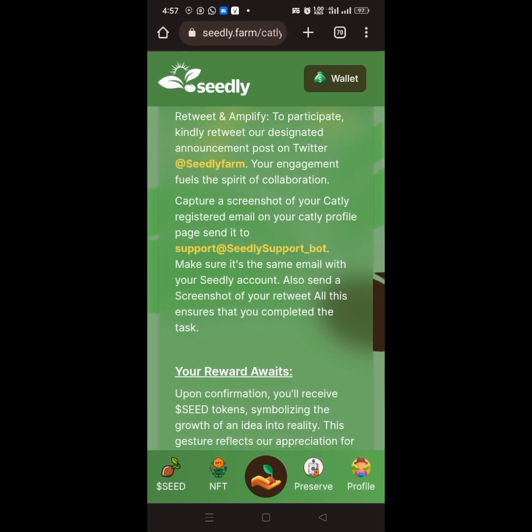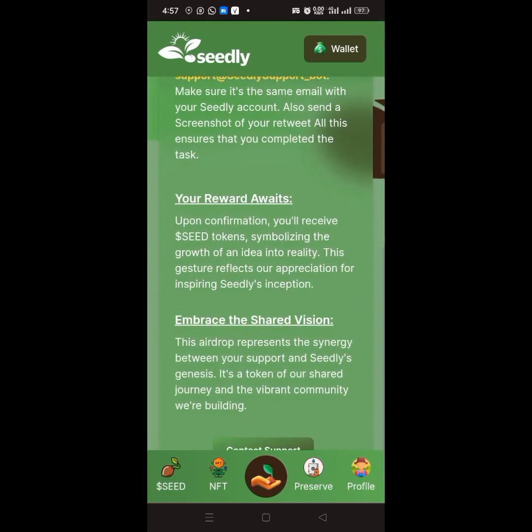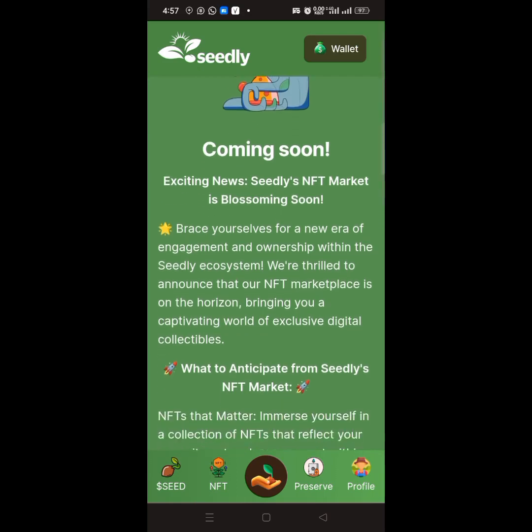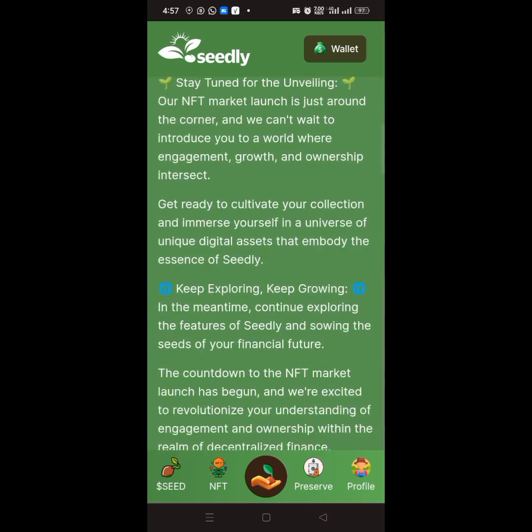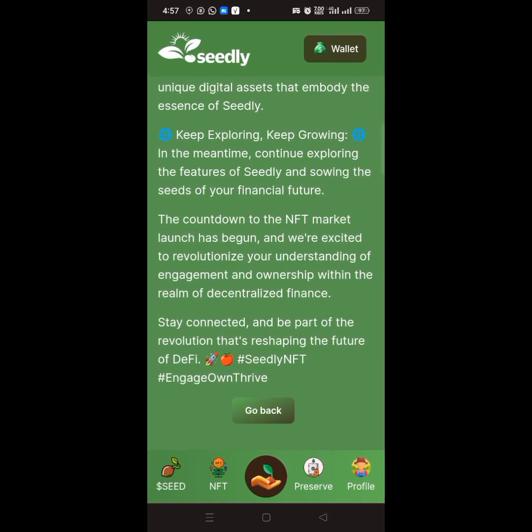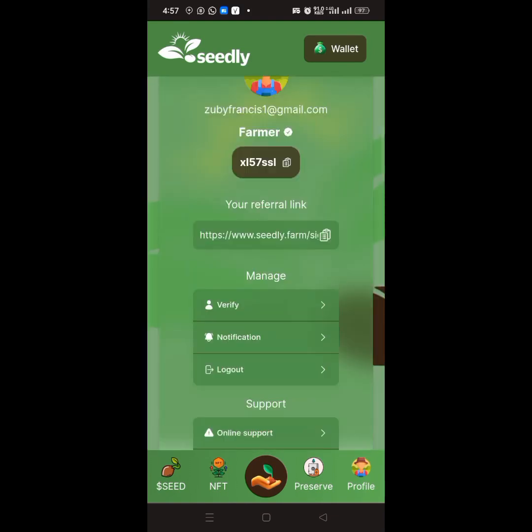But right now, let's play safe and not invest in anything that the platform says. I think they're also coming soon with an NFT market and all these things. I think this platform is going to give yield money if they stay long and show us that they are equal to the tasks which they claim. And as for now, I think I'm done with whatever I want to show you guys in this video.